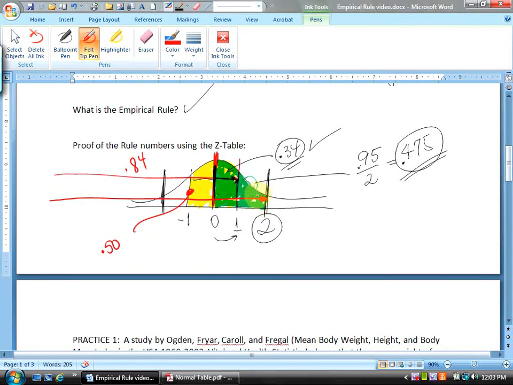So this is how the book integrates. So the book says that this is .9772, but it's all the way here. Well, the green area is just the right part of 2 standard deviations. So the green area is .9772 minus 0.5 or 0.50, and that's how we get 47.5. Okay, and if we double 47.5, we have approximately 95.